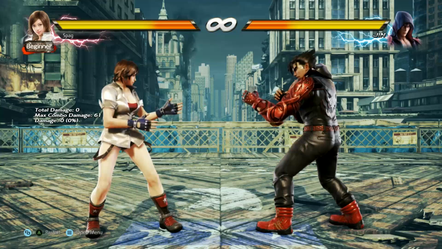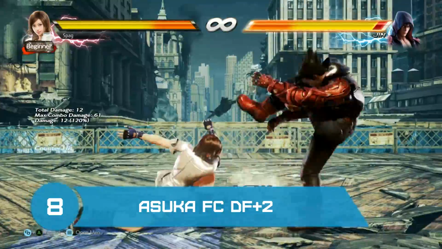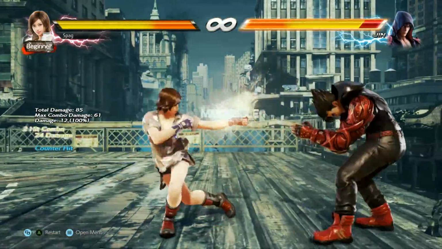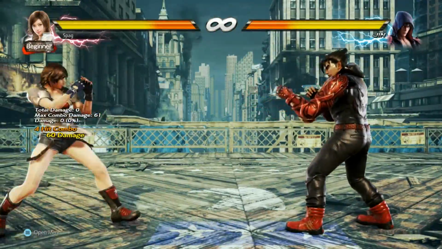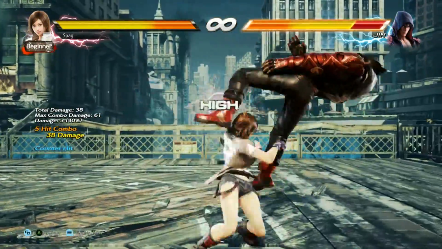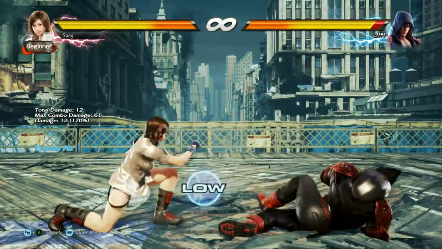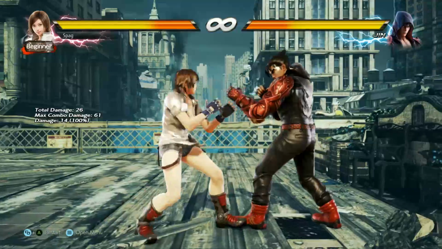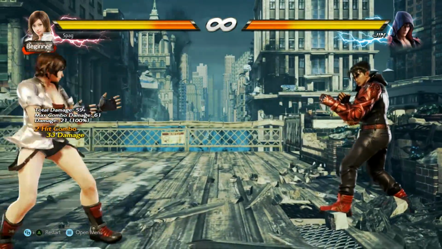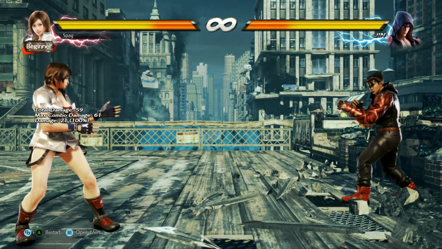Moving on to number 8, we have ASUKA's full crouch down forward 2. ASUKA's full crouch down forward 2 is a very important low she would use to open up opponents, and on counter hit would give a free while standing 1-4 into down forward 3. However, in Season 2, it is now +17 on counter hit, which means that she can now crouch cancel into down forward 2. This is a massive change since it's not heavily punishable, but it has the potential to launch. In theory, you could also get a 1+2 on counter hit, but it would have to be just frame. So overall, this is one of the best moves in the game, and definitely a good change for ASUKA.